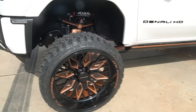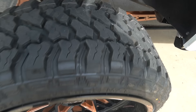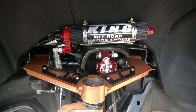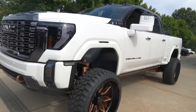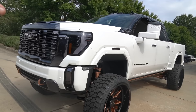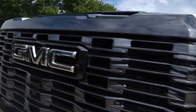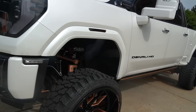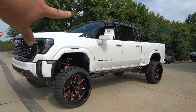All the way around — 28x14, 38x13.50, 28 Fury. Any of the bigger sizes — 24, 26, 28, 30 — you have to be running Furies in my opinion. Venom has a great tire as well, but Fury is definitely the go-to in the bigger sizes. 28x14s, 38s, nine-inch McGaugh's lift, all copper. McGaugh's upper control arms up front with black accent pieces, and your King reservoir shocks up front. Normally these trucks come in a really nice gloss white — he's got a PPF film over the entire truck that gives it almost a satin color, which is really nice. So the truck looks almost satin white, but it's just got a PPF film on it.